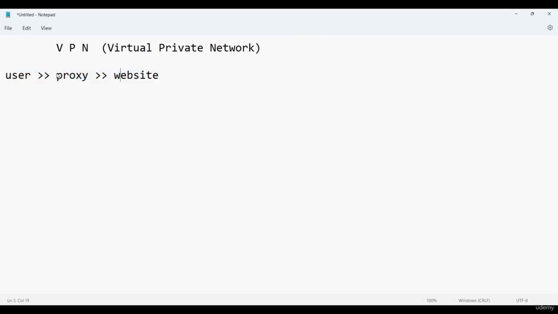Here in a VPN the process is the same, but it will use encryption in order to create a secure, encrypted tunnel between the user and the end website. So a VPN uses encryption and will encrypt your tunnel. It will create a personal virtual private tunnel for you.